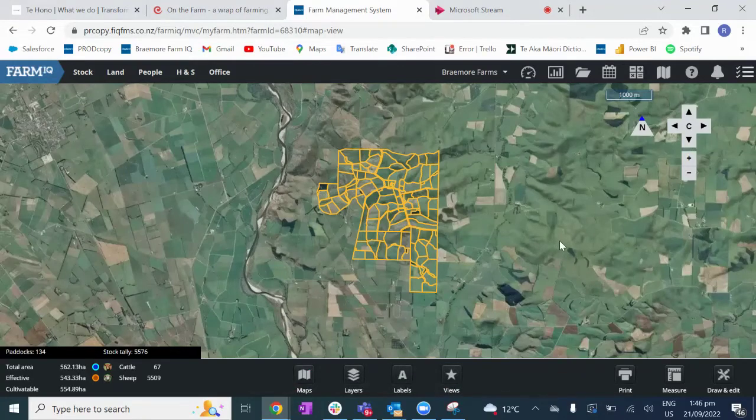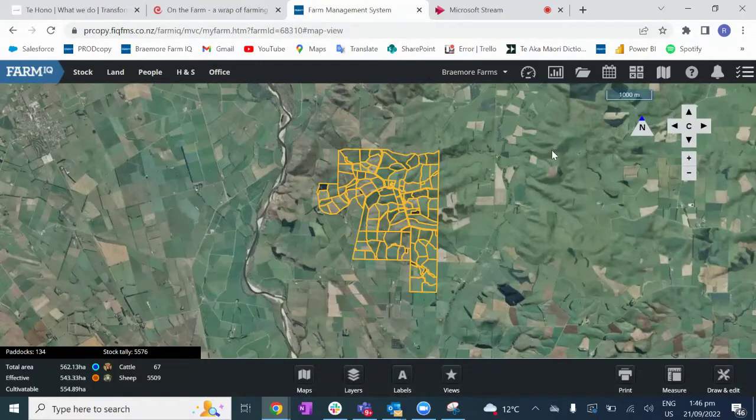G'day guys, it's springtime, which means that we're thinking about putting some spring fertilizer on, or we're looking at paddocks that are going to be put into winter brassicas or regrassed, etc. So you're most likely going to be getting some soil tests done in the near future. So I thought I'd run through how to record them in your FarmIQ, and then even better, how to use that information and data to make some informed farm management decisions.